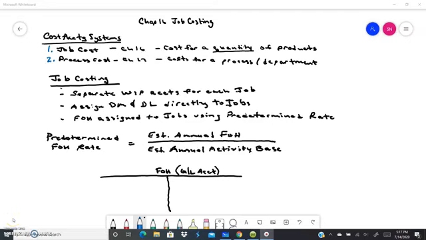So this is chapter 16, the lecture on job costing. And let's just step back a moment. Chapter 15 was the introductory chapter on cost accounting. And the chapter basically illustrated how we would move costs through the inventory accounts into cost of goods sold, and then reflect those costs on the income statement. So it was the beginning chapter in terms of being able to cost out products in an aggregate sense.